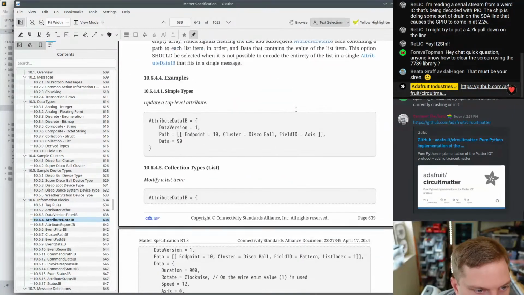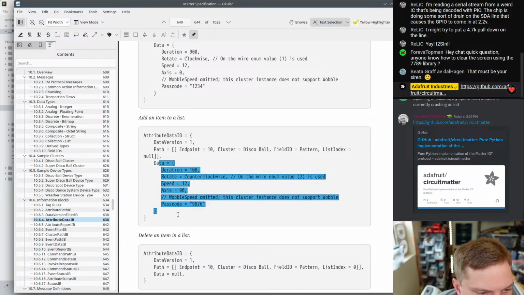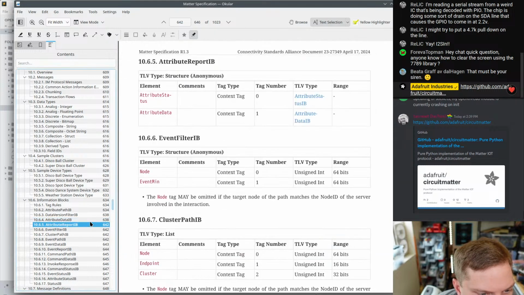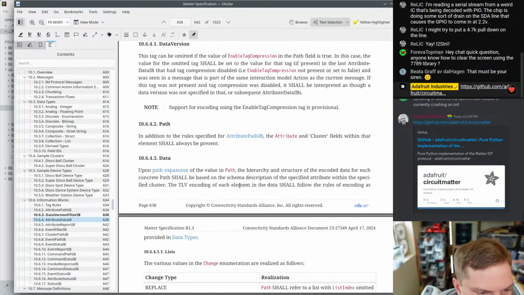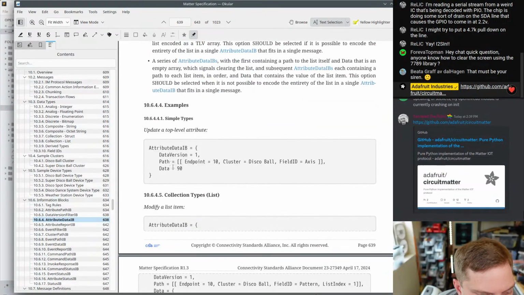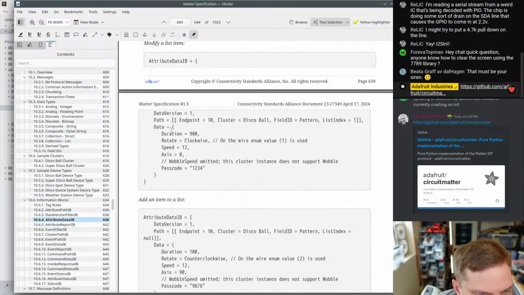So if we scroll down, and interesting, here's a data where, you know what? I'm looking at this. Oh, that's right. Data version, data. Simple structure, data is 90. A list.